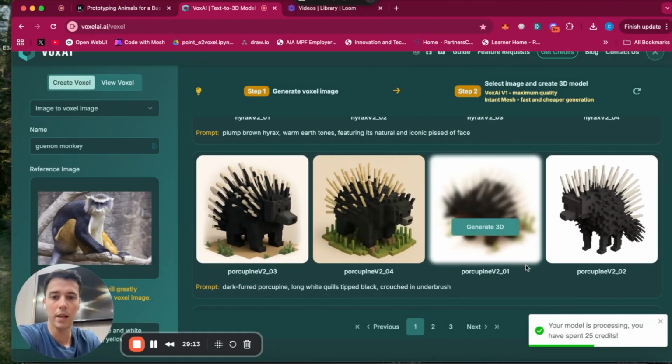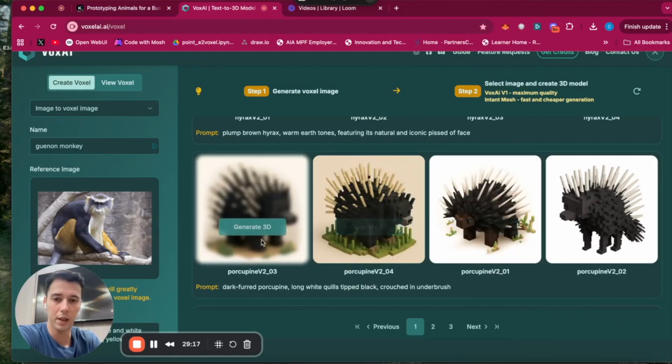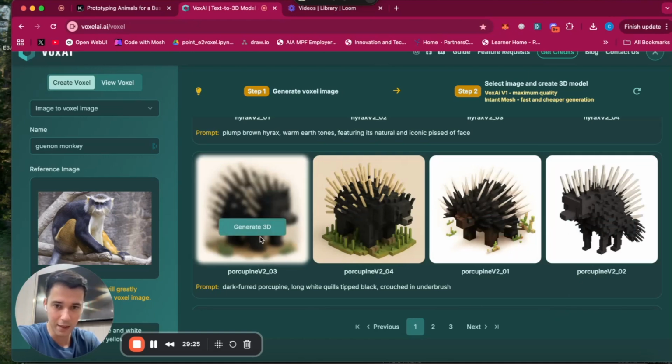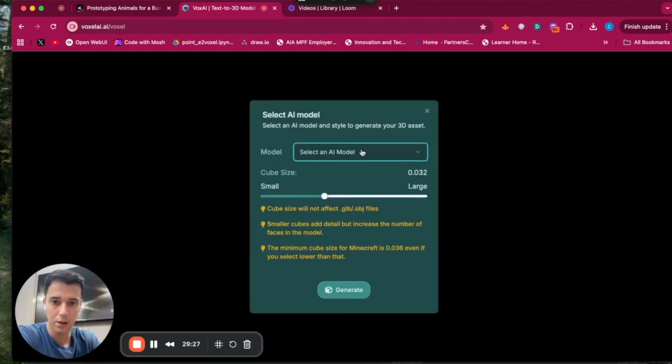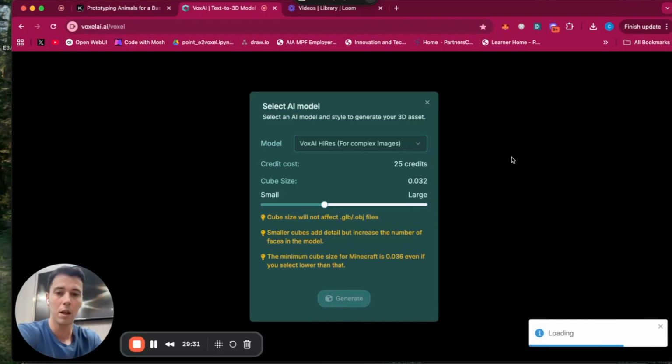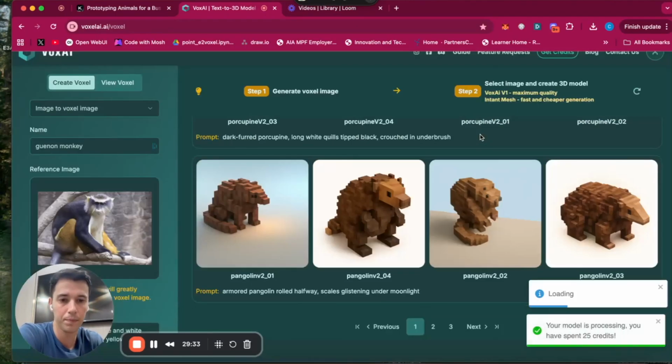I like our initial porcupine, but I definitely like that one better because now it has a proper muzzle and eyes. I like number one, number two, actually, so we're going to generate both and we'll see which one looks better in 3D later.